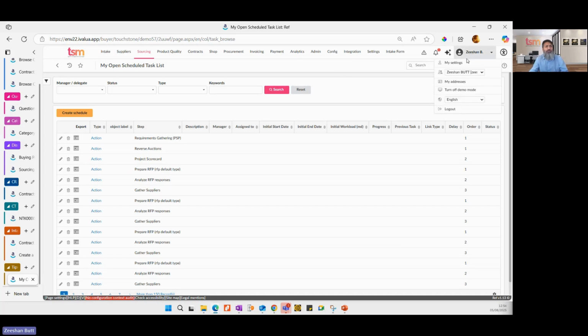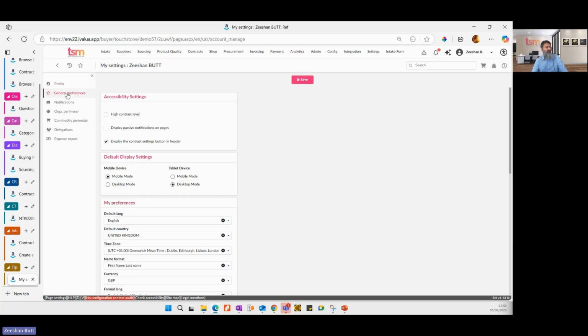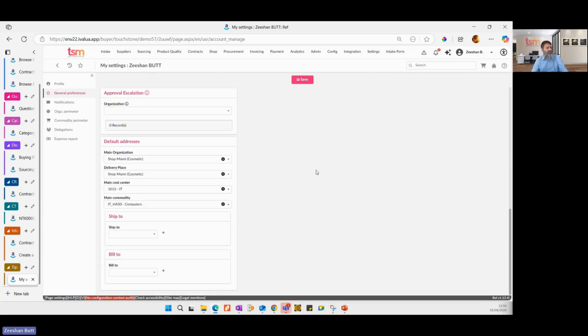You can also set defaults. I've seen sometimes people do not set their defaults, and every time they have to select certain things. For example, a useful default you can set is if you're using full source to pay. I would say even creating a contract, or set your main legal entity, or at least department, so that it is automatically filled in for you. Okay, set your delivery place so that it will automatically come up if you're creating a requisition maybe.